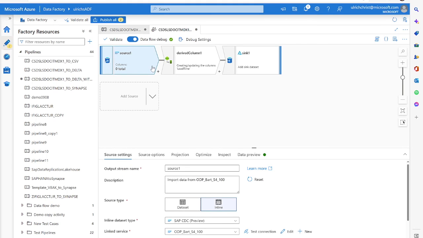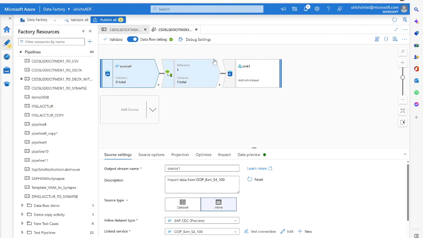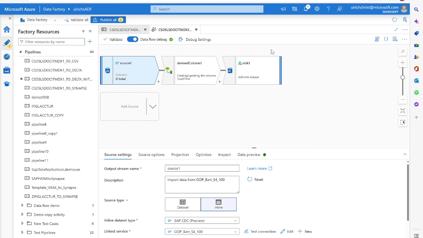This takes care of reading the right data from the SAP side, doing the deduplication, taking care of the order of things, interpreting the change mode as it comes in the technical fields ODQ change mode and ODQ entity counter correctly, and transforming this into ADF internal row markers. Then you can define your own logic in subsequent transformations and apply the data to any sync you would like to have. And with that, I'll hand it back over to Noel.